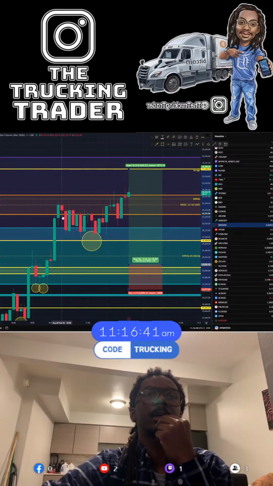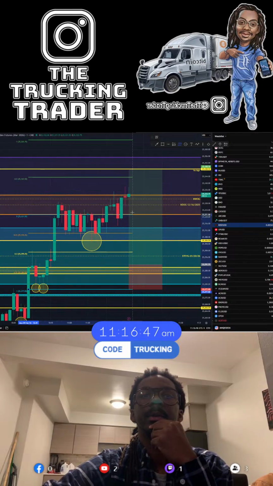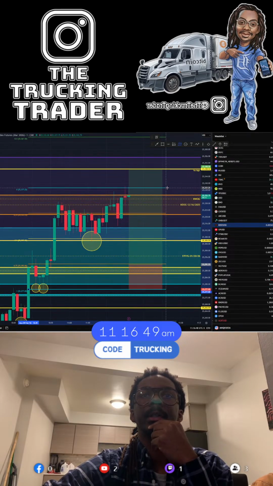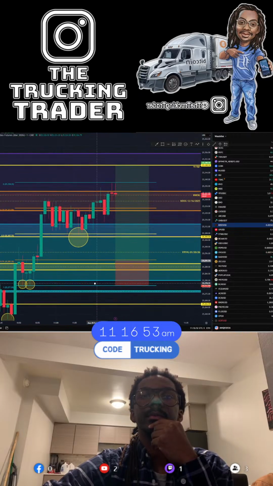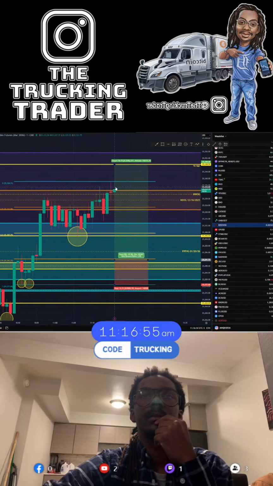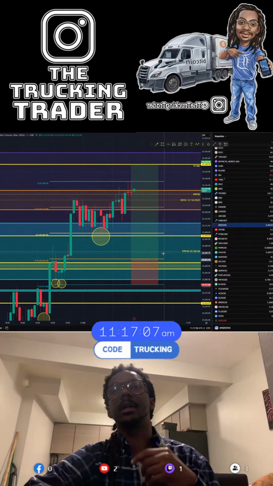But so far, we're in this 1 minute range, and we have been respecting this 1 minute range. As long as we're respecting this range, I can't really look for sales. I see this liquidity, I see our 1 minute range, discount zone, potential breakaway gap. I'm going to be looking for this market to pull back just to go higher, right?